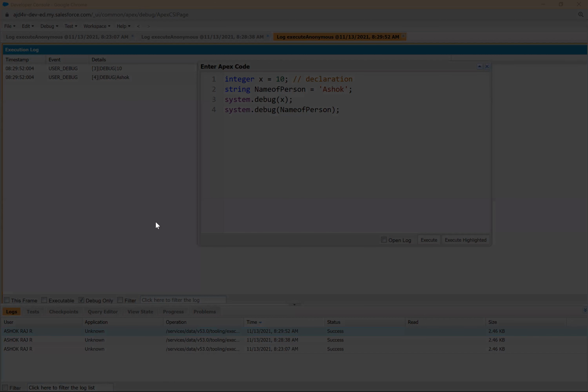Balaji, please share your screen. What is the error you are getting? Balaji, unless you share your screen, I could not help you.